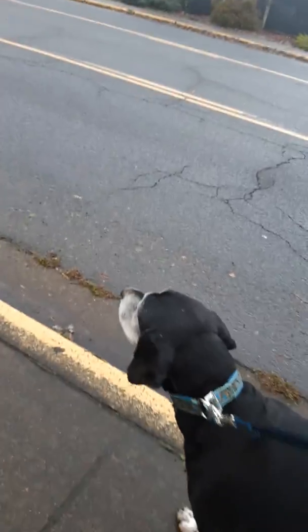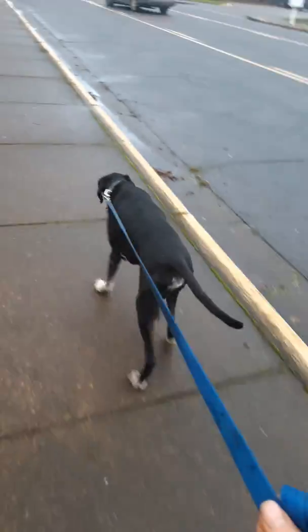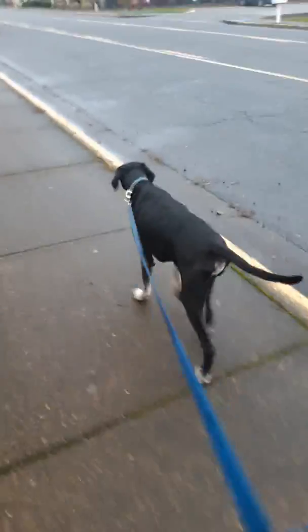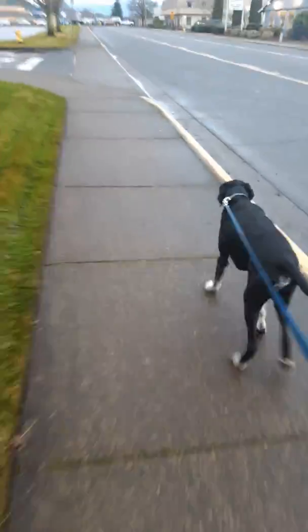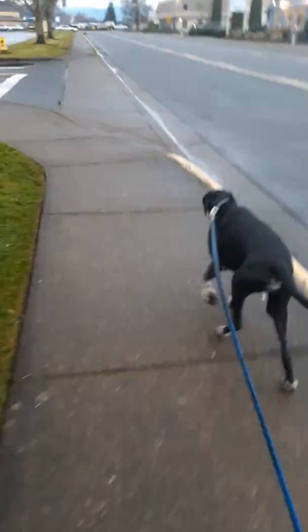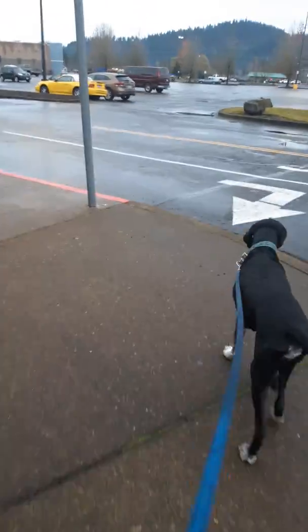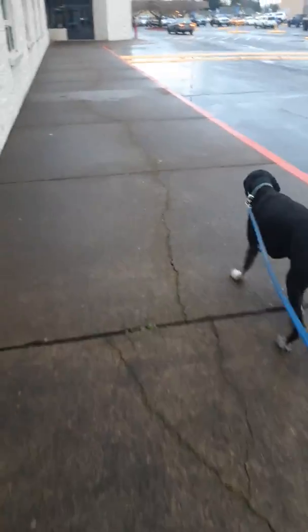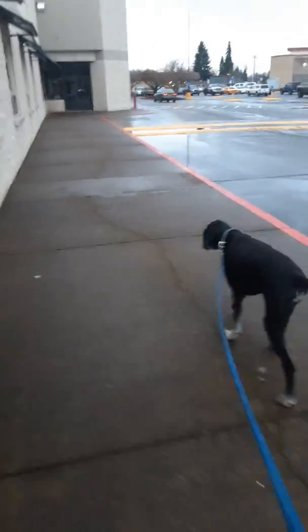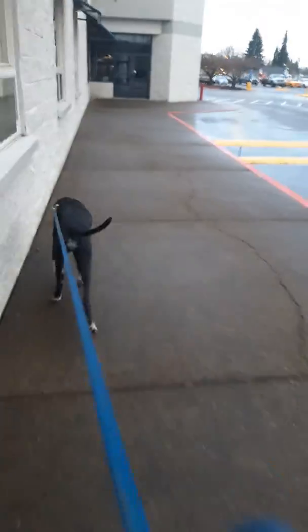Even Fred, when he's out here for a while, will stop taking treats. His body language is still good — he's still fairly happy — but like when we were at the vet's office, I asked him to get on the scale and he said sure, but he refused a treat. That was a really good indicator that despite good body language, he is still a little concerned. You can't throw treats at a drowning man. So treat refusal is a really good way to assess your dog's stress level.